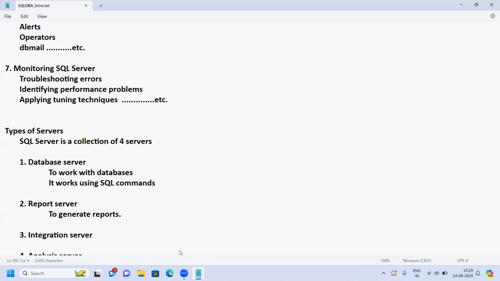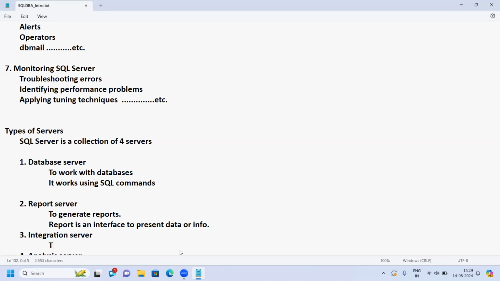Why do you want to generate reports? Because a report will give you a perfect analysis of your business. You can say a report is an interface to present data or info.